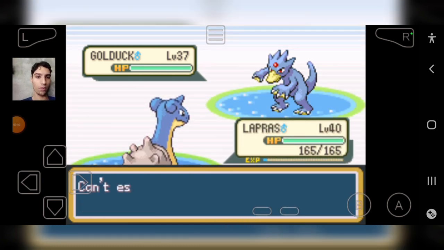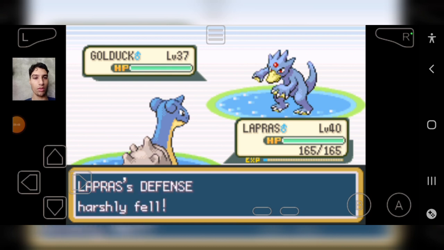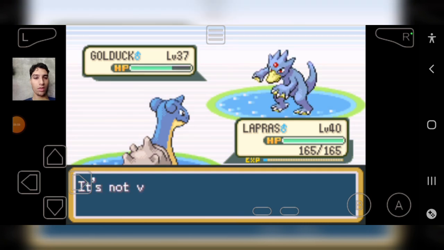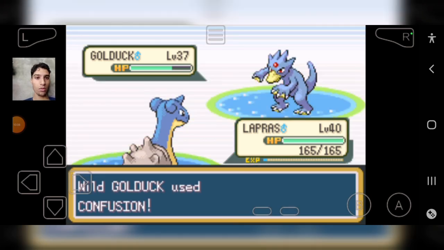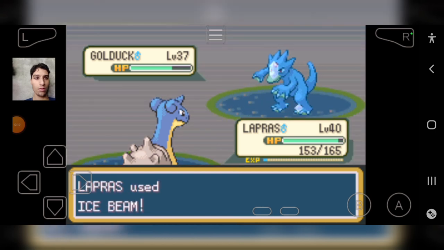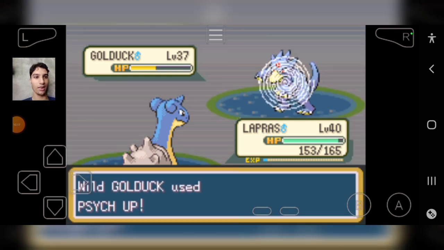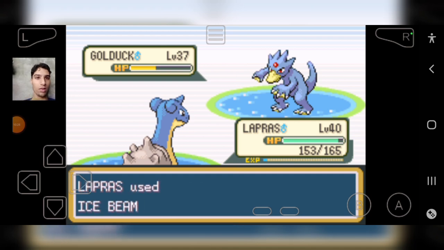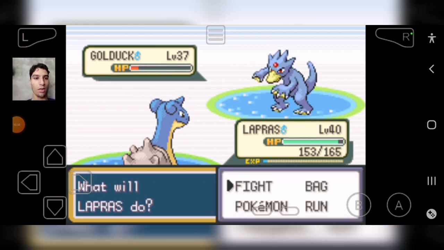Level 37. Can't escape. Screech. Surf. Not very effective. Body's Ice Beam. That reminds me of Frozen. I don't know why. Psych Up. Ooh. I team with Ice Beam again. Body Slam will finish him off.